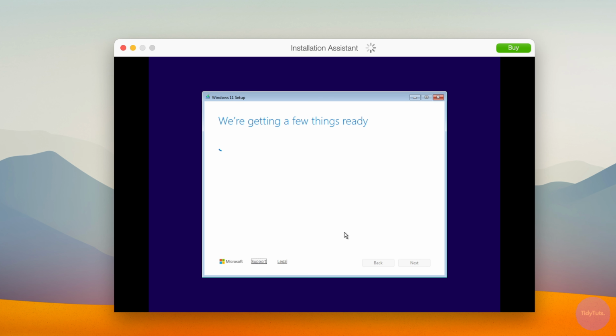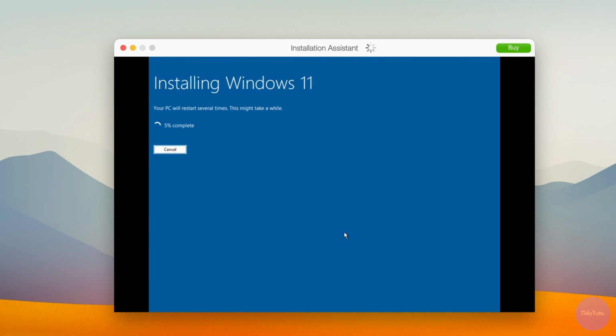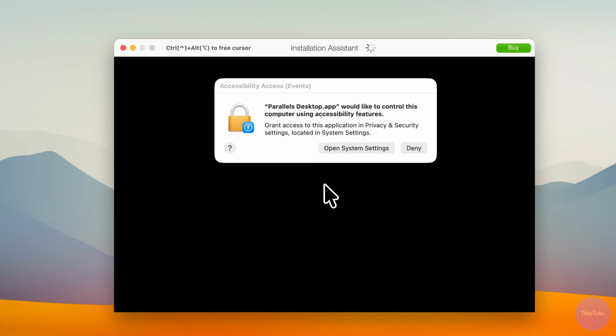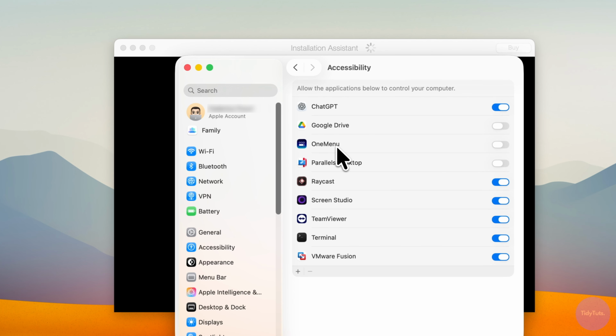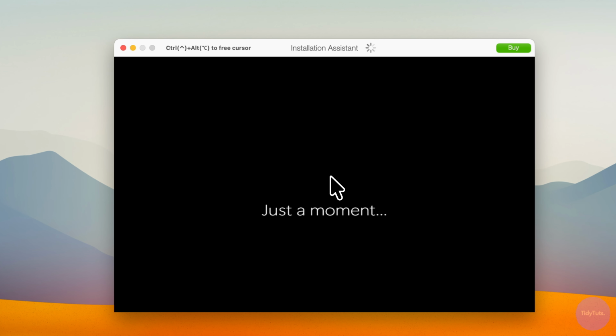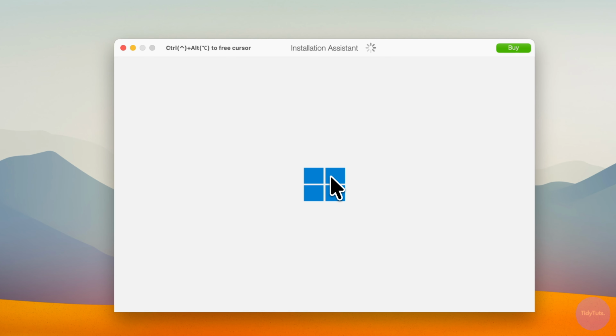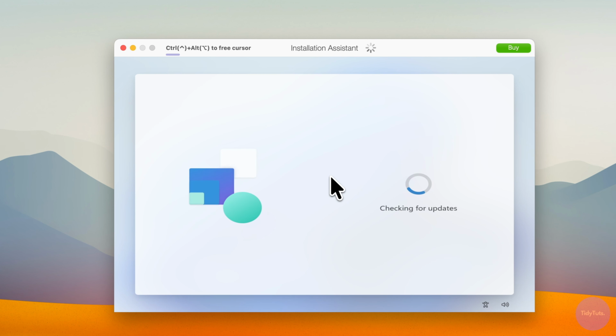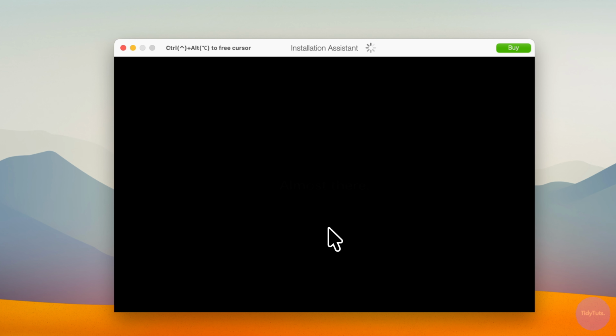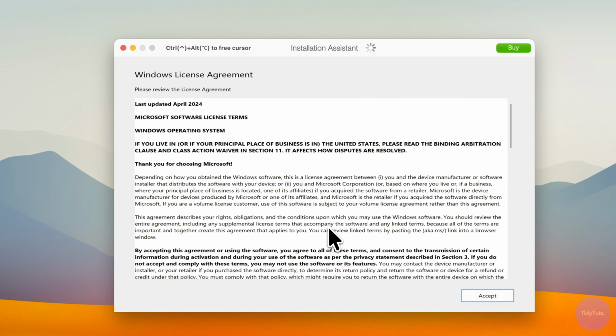This process usually takes between 5 and 15 minutes, so be patient and don't close Parallels during this stage. Your Mac may ask you to grant certain permissions while the installation runs. For example, if you see a message asking you to enable accessibility, just click Open System Settings, enable the requested option, and type in your Mac password to confirm. Windows will reboot a couple of times during the process. If at any point your cursor gets stuck inside the virtual machine, you can release it by pressing Ctrl+Option on your keyboard. After one last reboot, the installation will be finished.